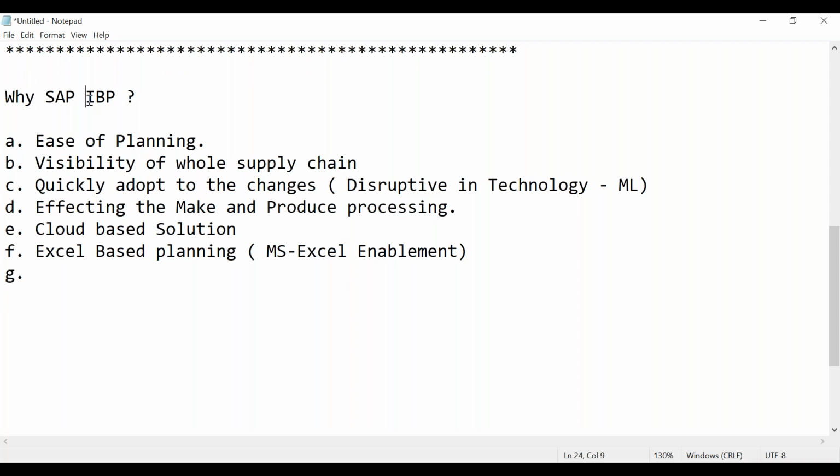So it's a very big question, firstly. It's a very open-ended question. Then we will deep dive into these additional, more granular things. When I say S/4HANA integration and all, it is more about the integration capability of it. But firstly, why am I using IBP? I already have APO, an approved solution, which is working, right? Why not APO?